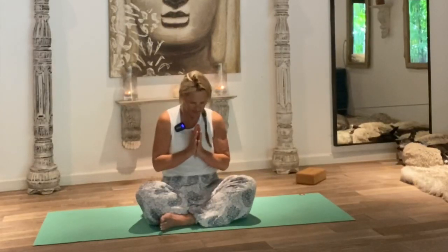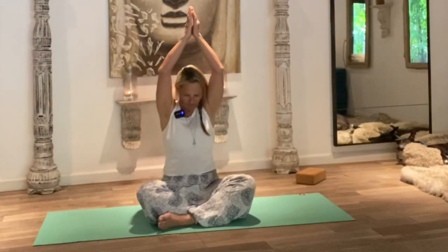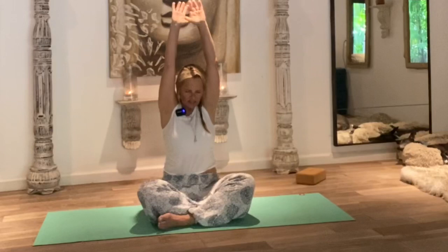Now bring the hands to the heart, your own heart. Take a deep, deep, deep inhale. Lifting up out of the spine. Raise the hands up. Fingers up towards the ceiling. Extend all the way up. And then extend the hands forward, find child's pose for me.